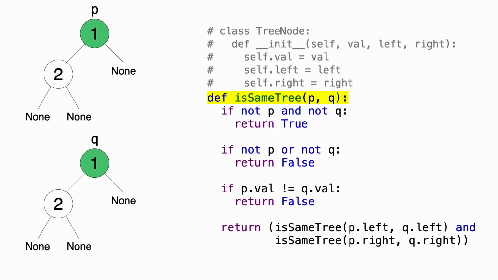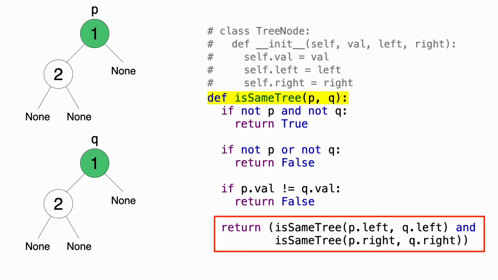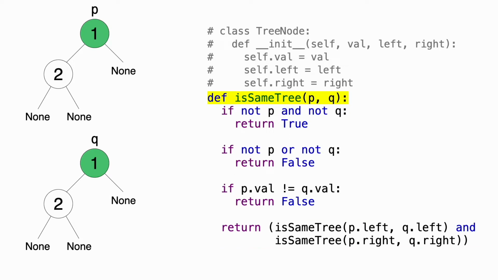A quick note here. If you're doing this in the LeetCode environment, then your answer will have to be within a class, so you'll have to add self.isSameTree to the function call. But for now, I'll stick to the general solution. In order for this statement to return true, the left subtrees of P and Q must be the same, and so do the right subtrees of P and Q. You'll see how this works in a second, so for now, let's get started with the example.